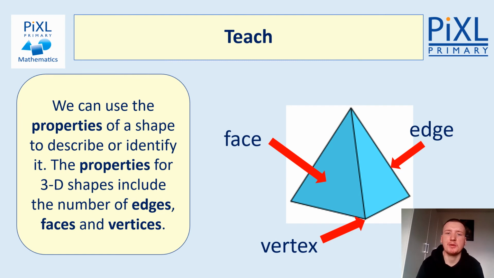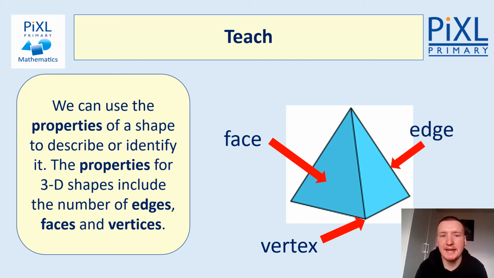Whenever we describe the properties of 3D shapes, there are 3 things that we need to always remember to help someone understand what shape you're talking about. The first one is slightly different to 2D shapes. You have a face, okay? So that is the 2D shape that you have on your 3D shape, and what faces it and how many faces do you have. Then, very similar to 2D shapes, you have a vertex, but the difference is you might have 3 edges that are going into a corner. If you have more than one, you would call it vertices.